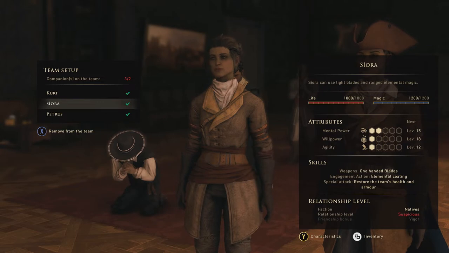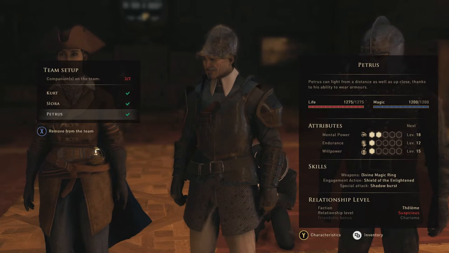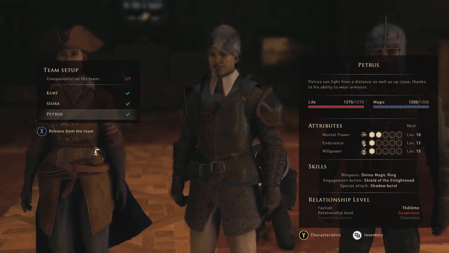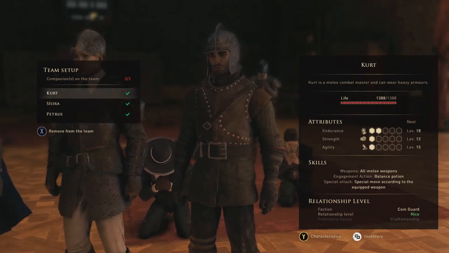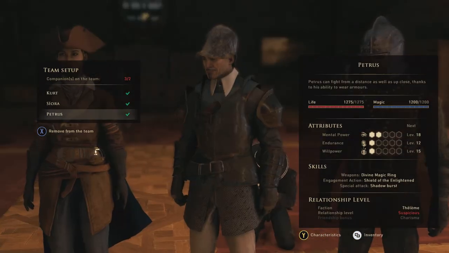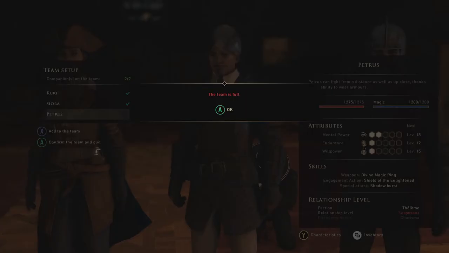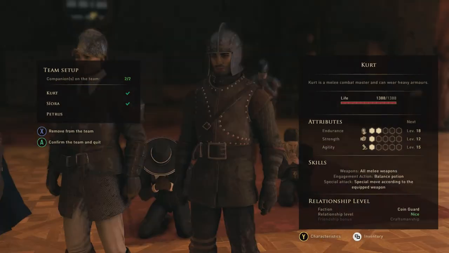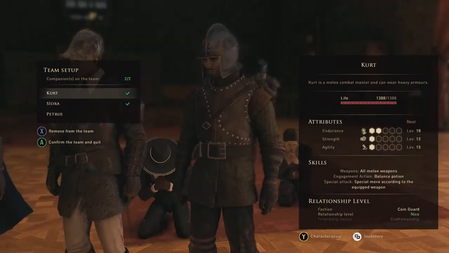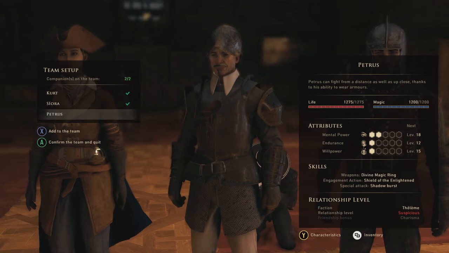I think I might stick with what I've... no, wait a minute. Have I got to take one of them? Companions on the team, 3 of 2. So I've got to remove someone. Right, so I've got to take Petrus is basically what's happening, I think. Or is it just ticked all of them for the sake of it? Yeah. So I don't have to take him. So... I'm definitely going to keep Kurt because he's kind of a one-handed warrior and I'm a technical. So we could do with somebody with magics and both of them have.